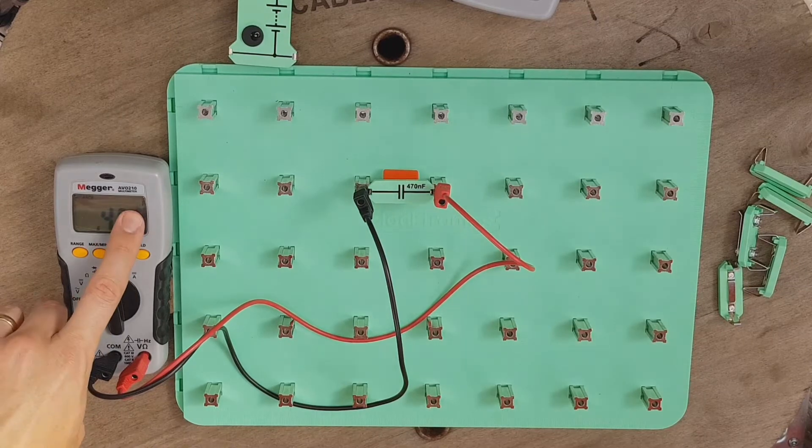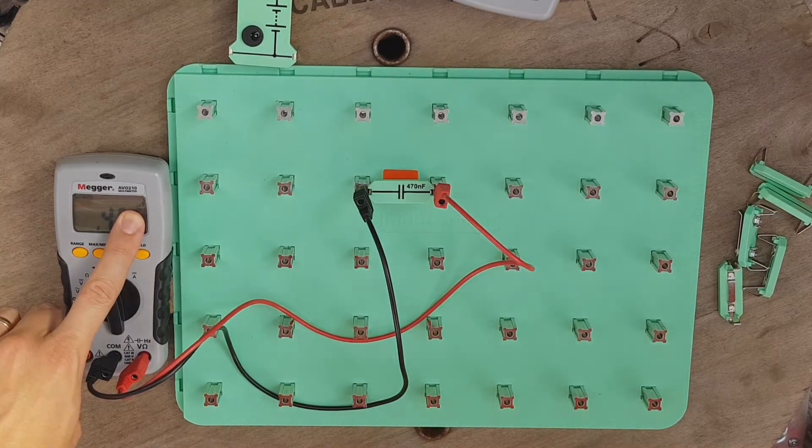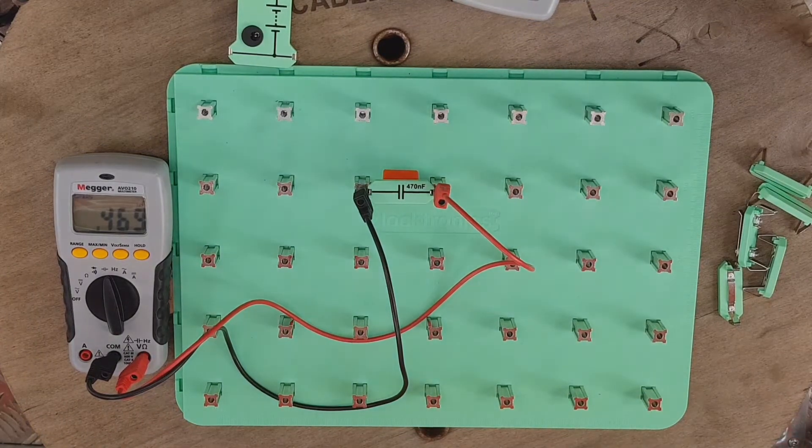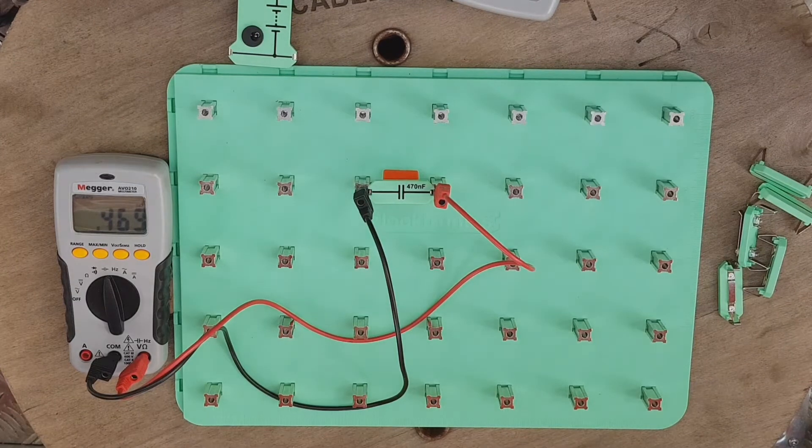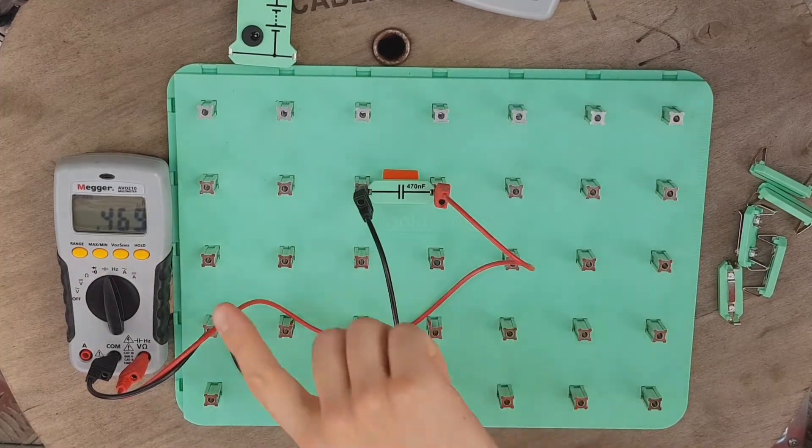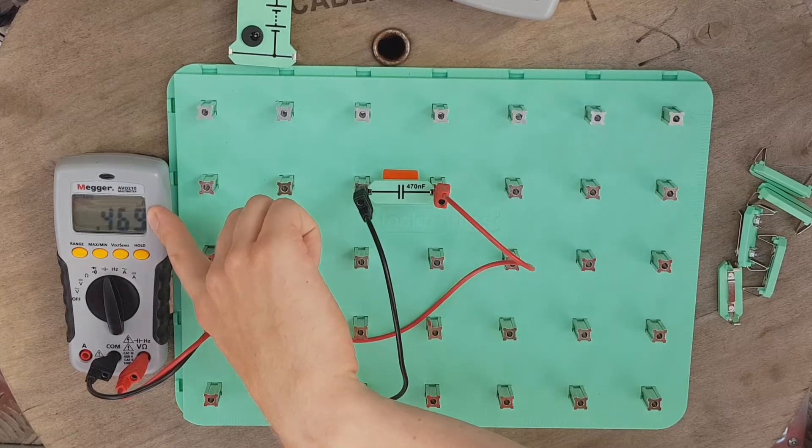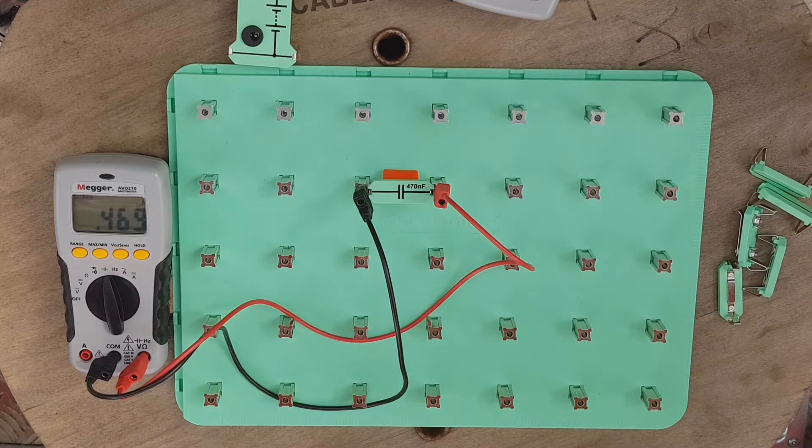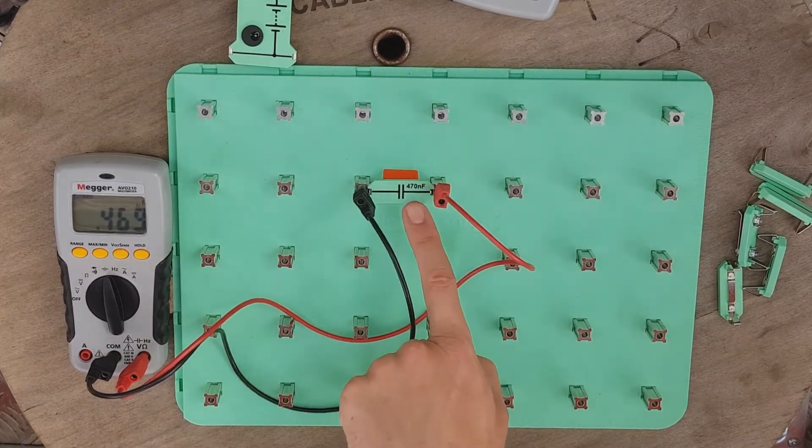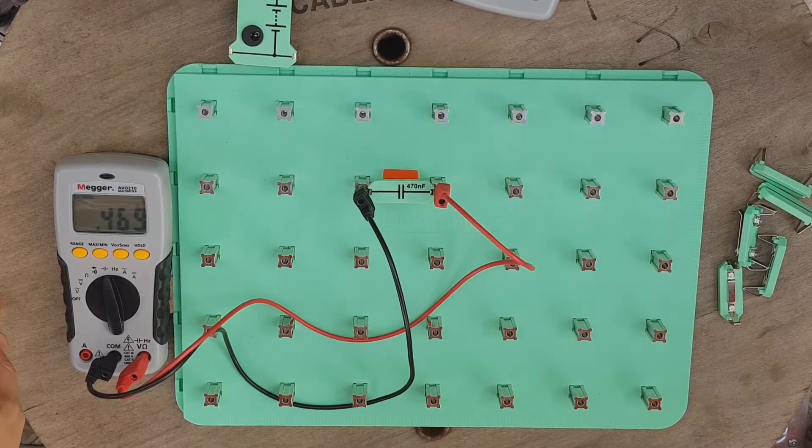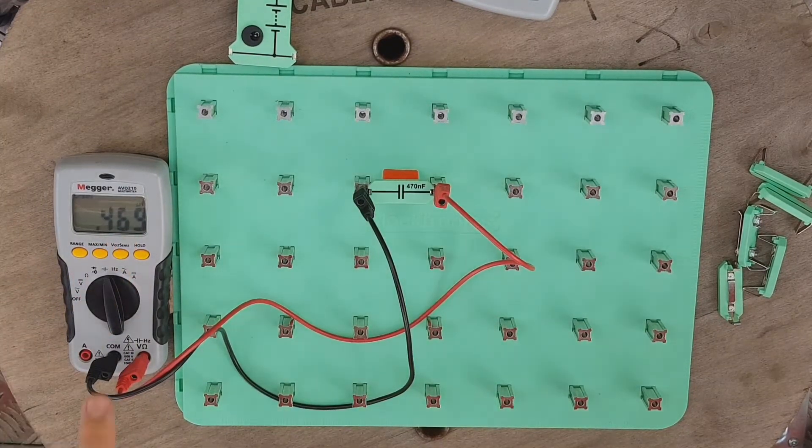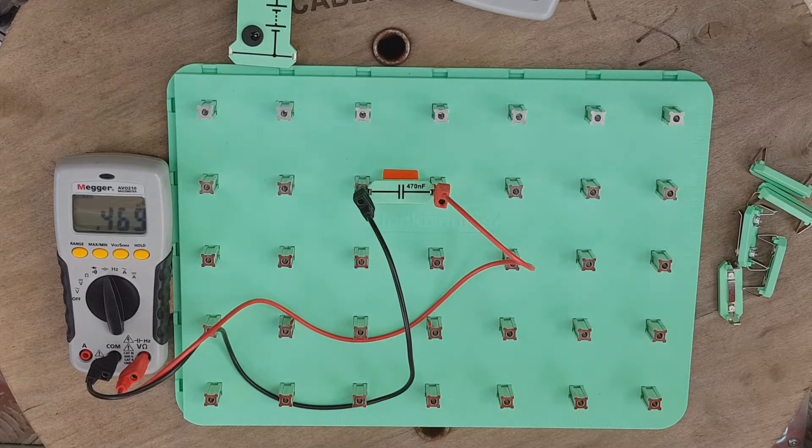I'm just going to connect up my multimeter from one side of the capacitor to the other. You can see there now, we've got 0.469 and then we've got that symbol there. Any ideas what that symbol means? It is micro, well done. Now that number on there, Joe - 470? Does that look familiar to any value we've got on the board at the minute? It's very close, isn't it? That's in nano farads and that there is in micro farads. Roughly 0.470 microfarads is the same as 470 nanofarads.